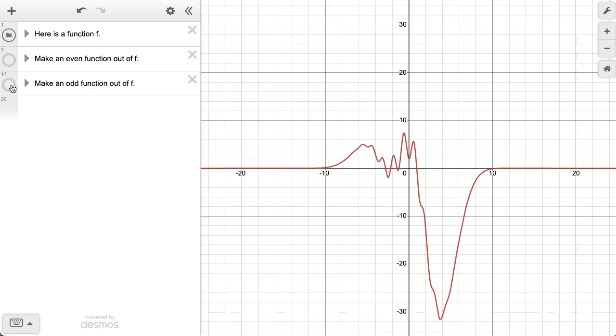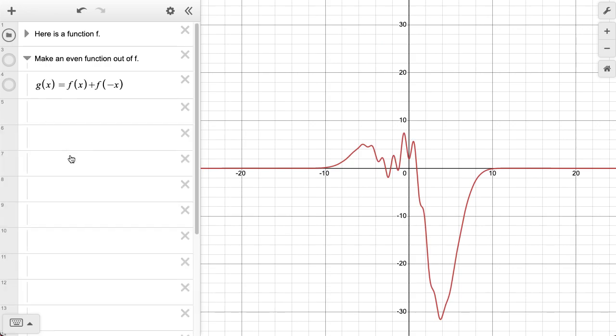And then there is a similar canonical way to make an odd function. And you can kind of see that it might be related. It's a little bit surprising how tame this odd function is compared to the original, but that's what it is. So I want you to take a look.